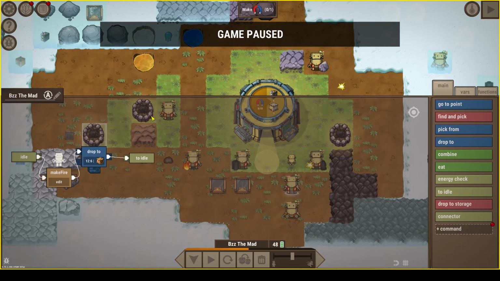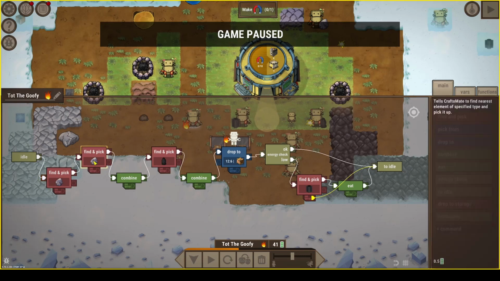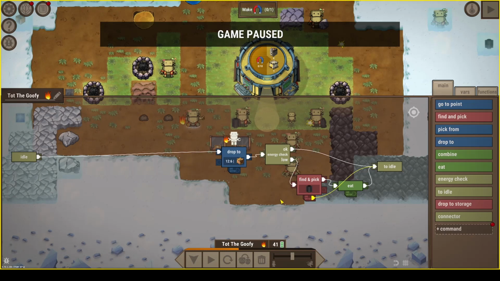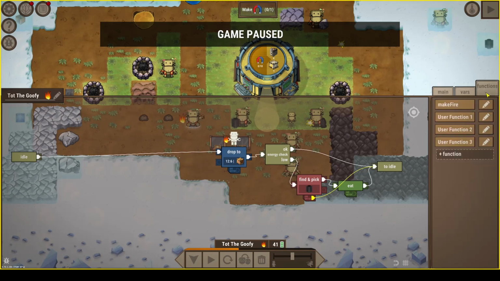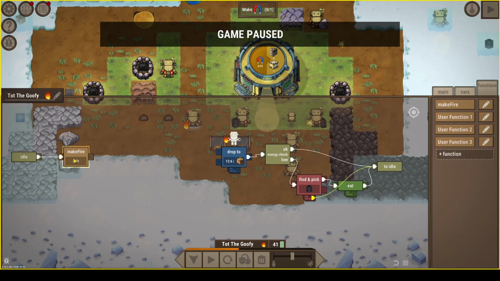So if you'll notice, watch, I can take all of this right here, right? Find and pick this, find and pick that, combine it, find and pick that, combine it, right? So watch, I'm going to hold down shift and then drag my mouse. I'm not clicking and dragging because that doesn't work in this game. Hopefully they fix that later, but you just move your mouse, hold shift, and then I'm going to delete all of that, right? You might be thinking I'm crazy. I'm not crazy because now we have a function that says make fire, and it has all of those instructions, and now I can just plop it in there.